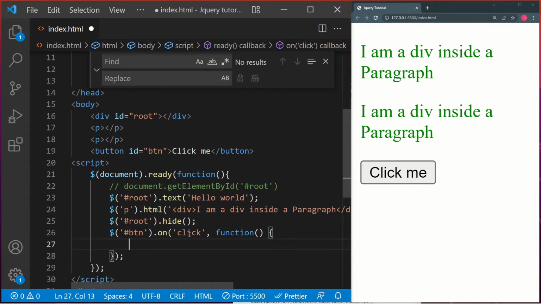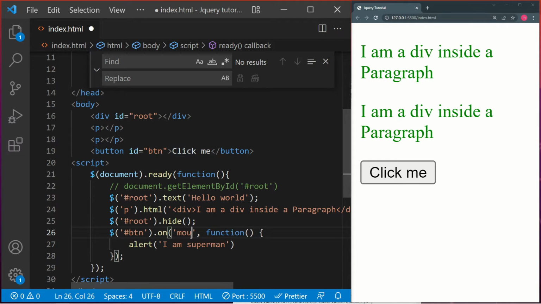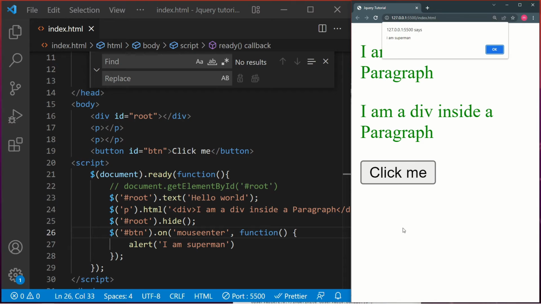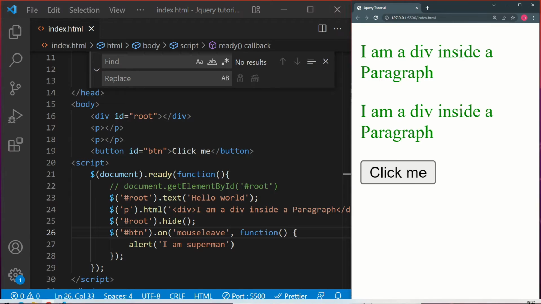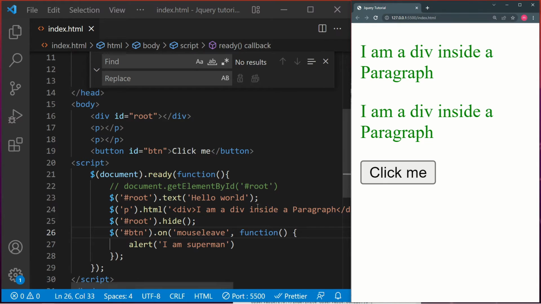Let's add I'm Superman. Now what I want to do is, when I touch or hover this, I want this to fire. So I'm going to write mouse enter, save, and then you see what happens, right? Isn't that awesome? We just hover here, and then this fires. Mouse enter, and the same with mouse leave. When I leave the element, then it's going to fire. Very useful functions, but use with care.